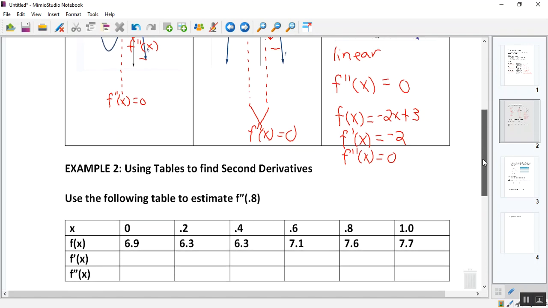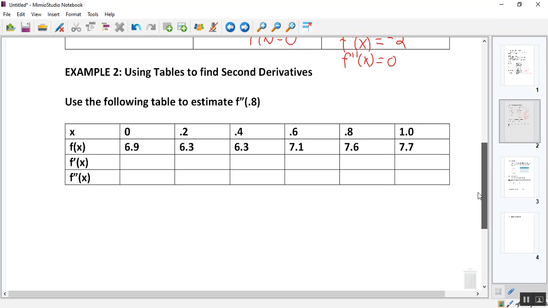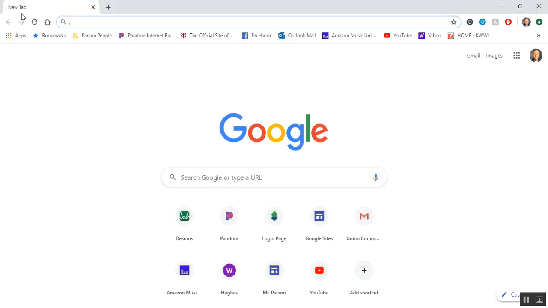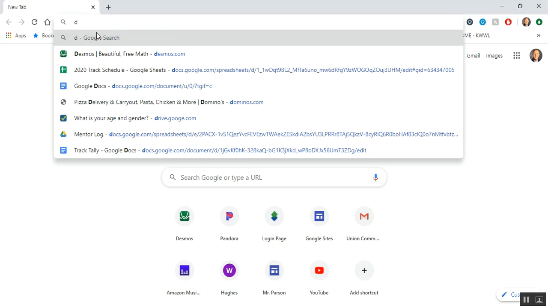I'm going to plot these points in decimals real quickly. I'm going to plot this here and see what our graph looks like just by points. So you guys help me out with this, okay? I need to know the values for my points if you'll give me a second. I want to talk about what this looks like visually, talk about our slopes, talk about our concavity, and see if what we get in this problem justifies what we see. Decimals, right, kids? Decimals. The beautiful free math calculator.